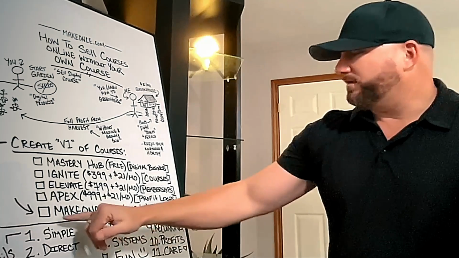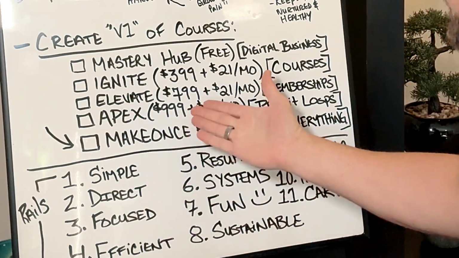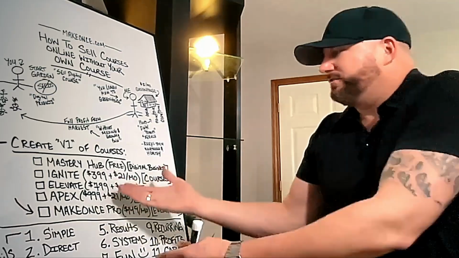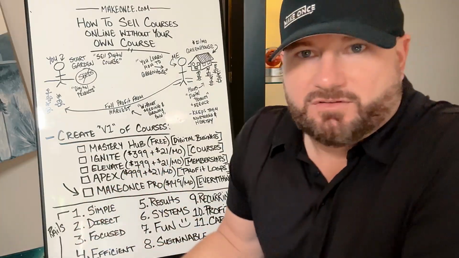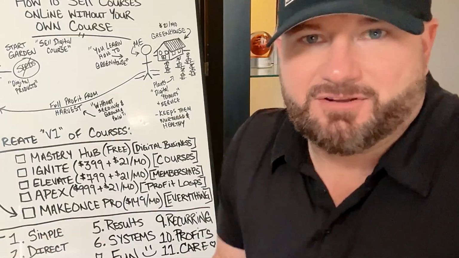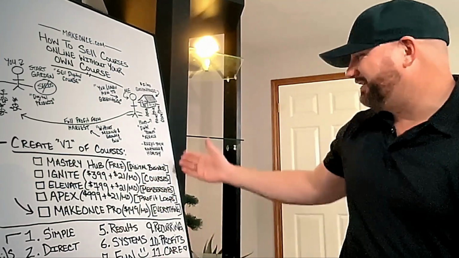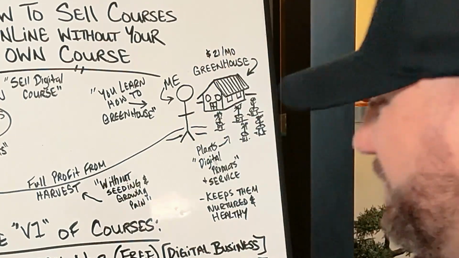But as long as you're a Make Once Pro member, I'm gonna just give you these. So you're literally saving $1,000 or $800 or $400, and you can sell all of these products right away. It's up to you. You're saving $1,000, you know, and you get all of these products that you can sell and then learn from. All you gotta pay is the $21 a month.